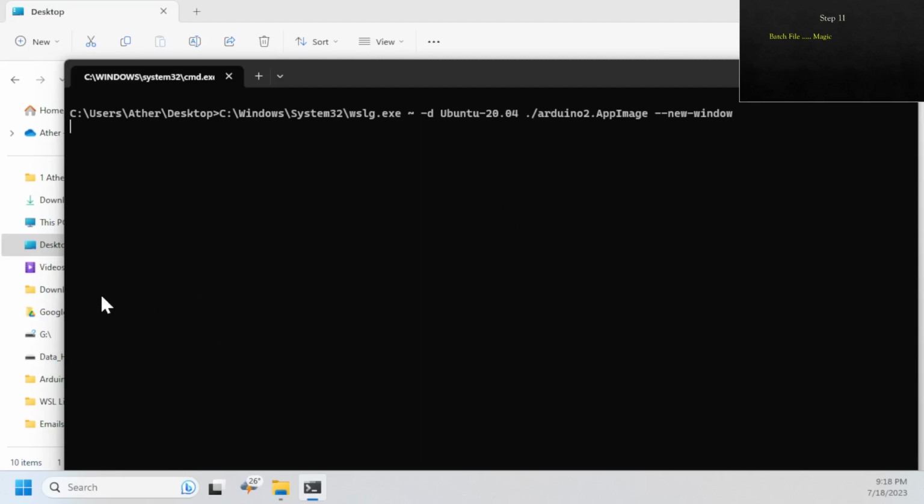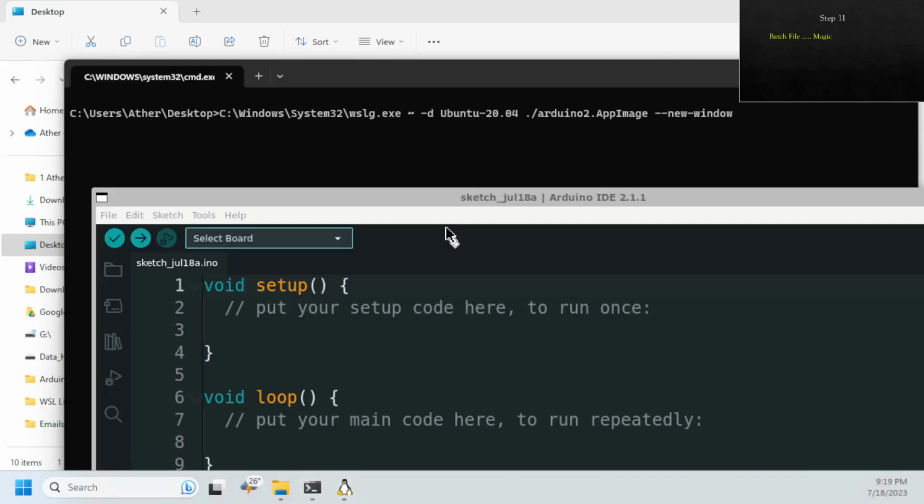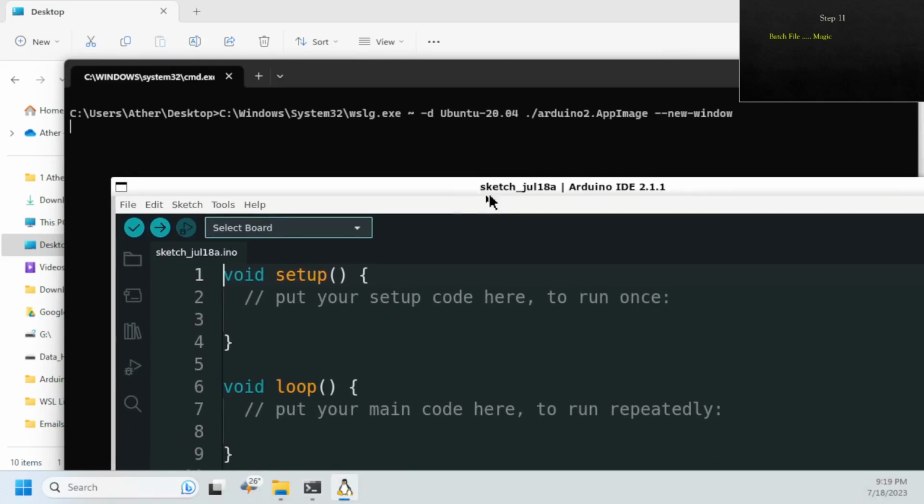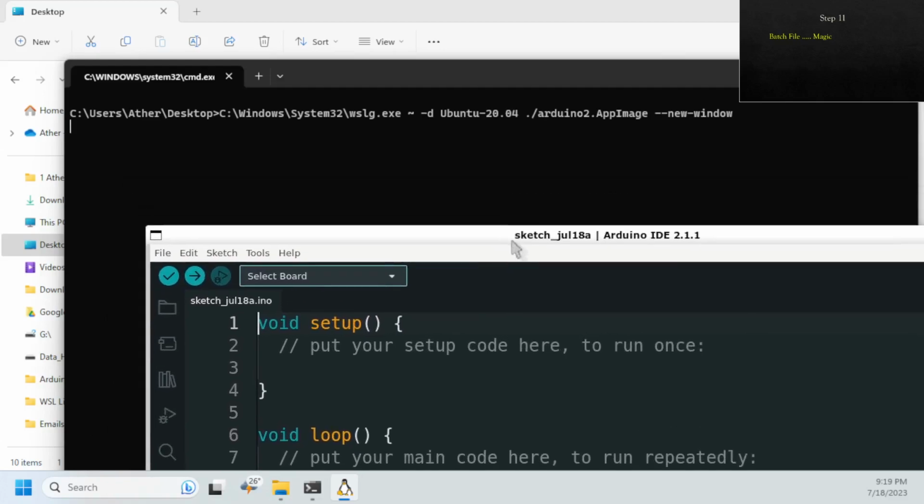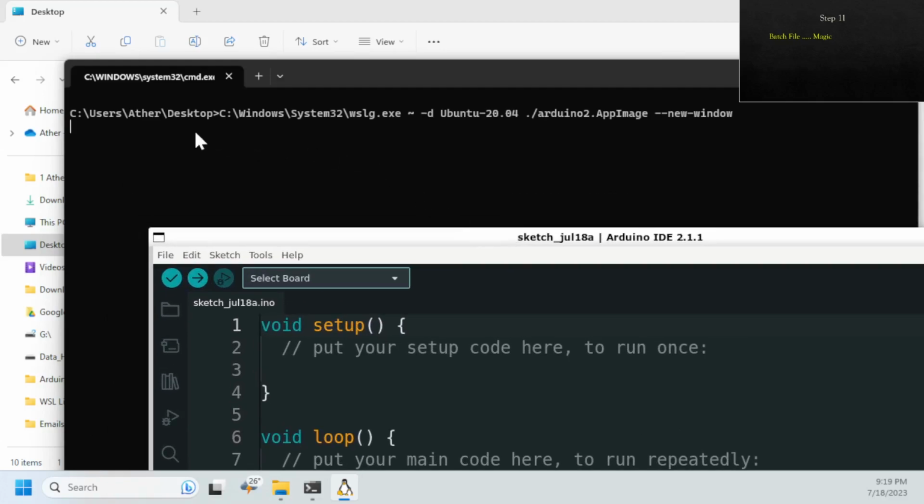So we are at step number 11, where the batch file magic will happen. All right, so my Arduino IDE is open, but you can see in the background the command to attach the port is not visible.